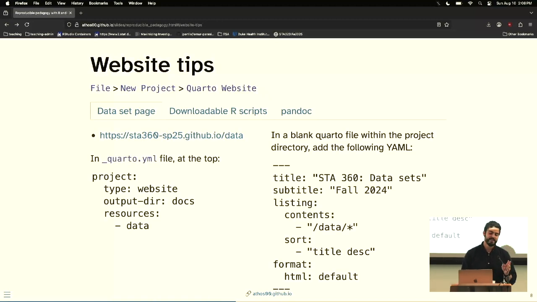Now, there's three things that I really like to do that I didn't see the best tutorials surrounding online, so I put them here. One of which is hosting your data sets. Like I said a little bit earlier, I like to lead most lessons with some data example that sort of drives the narrative for the day. And all of those data sets can be hosted on the course webpage.